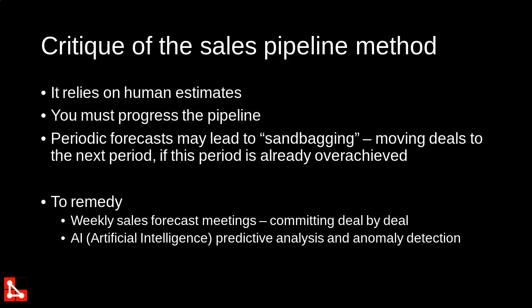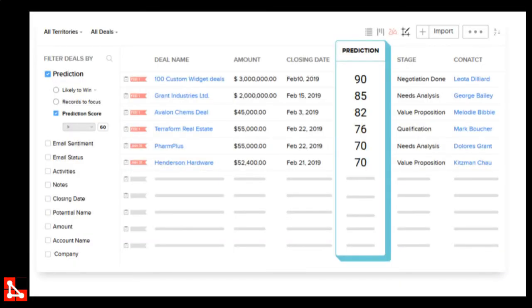So here's an example, right? You have your deal stages, you have your deal values, and independent of those, the AI starts saying, oh, this is a 90% chance, or an 85, or an 82. And that's purely based on quantitative analysis over your data set. Now, if you only do 100 deals in a year, or even 500 deals in a year, that's not going to work. You need thousands of them, right? So this is for the smaller business, a little bit of an overreach. Your sample size is too small. For the larger size businesses, this will be actually quite accurate. All right.